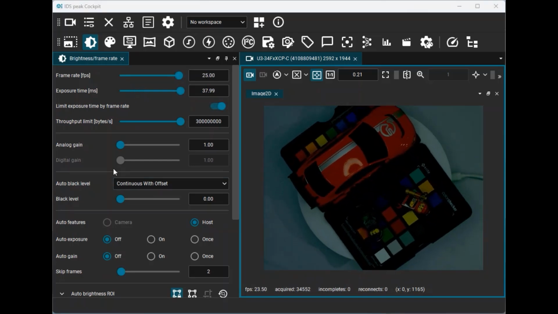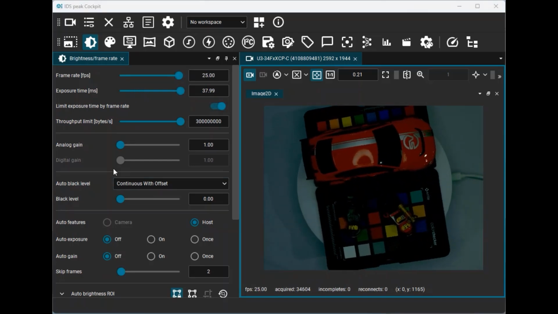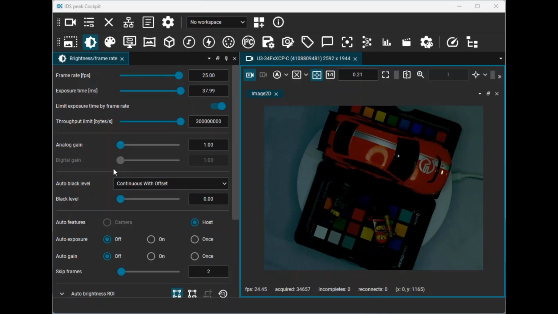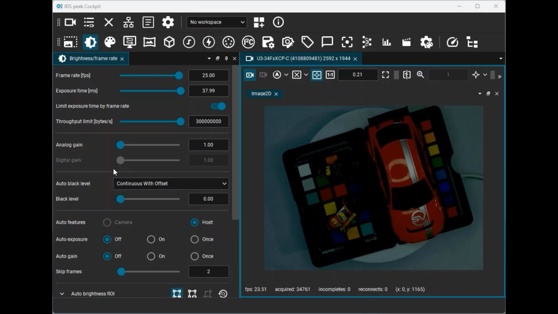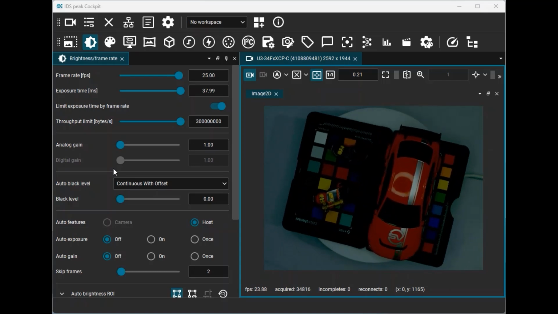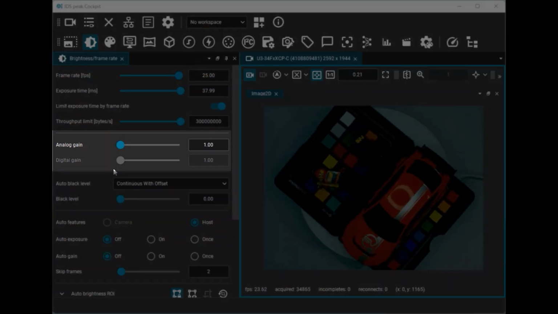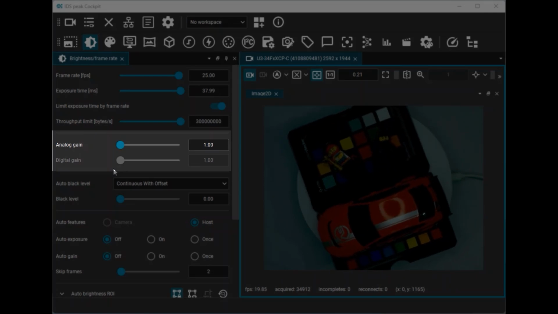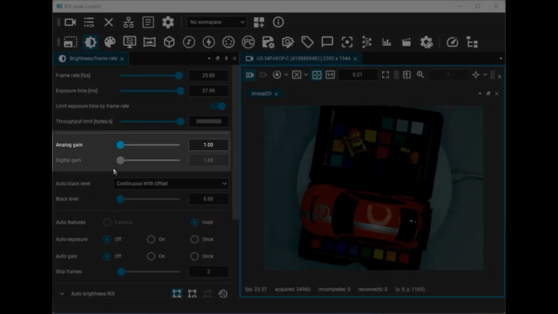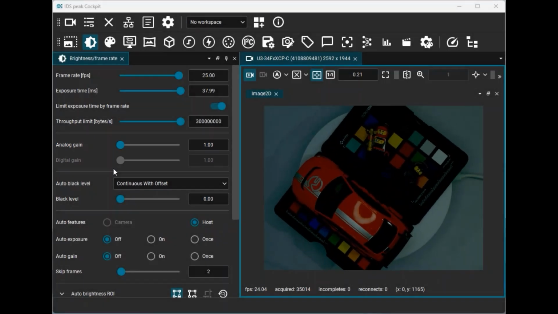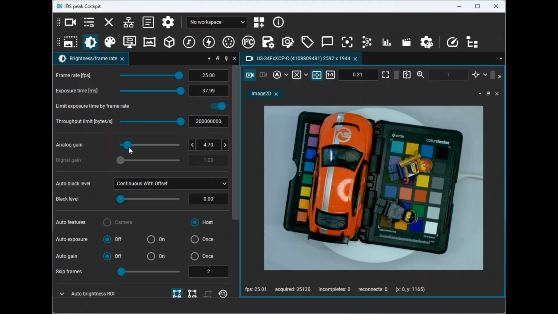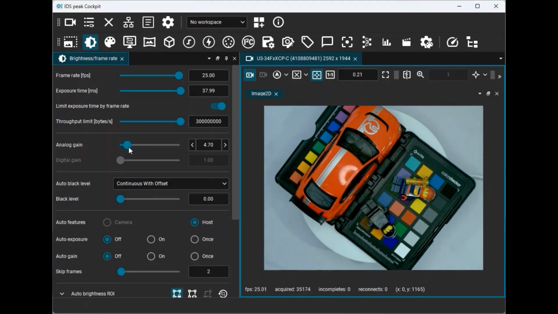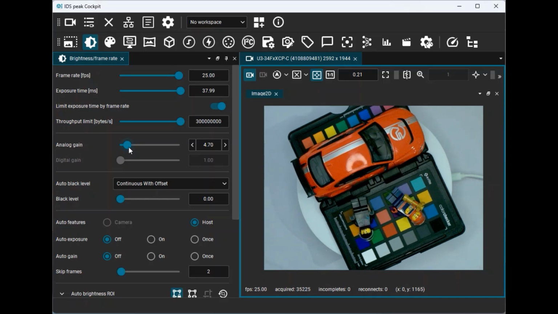The last setting we will see in this video is that of the gain control. Like with exposure, if the camera is set to automatic, we need to disable this in the auto features section. And then depending on the camera model, we may have access to just analog gain or also digital gain. Adding or increasing gain will increase the brightness in the image. In short, analog gain boosts the signal in the sensor and is generally better for minimizing noise artifacts.